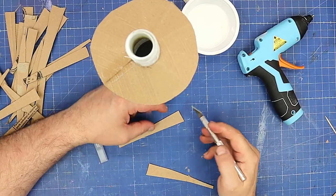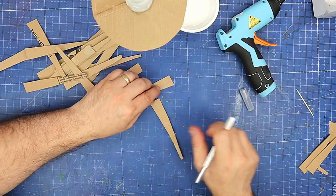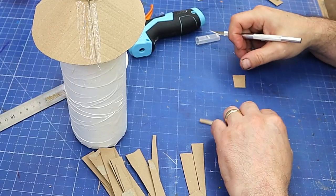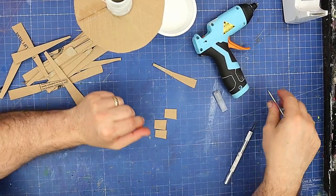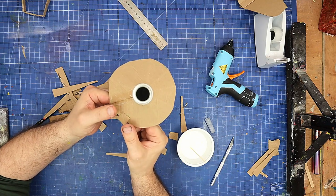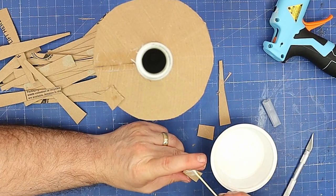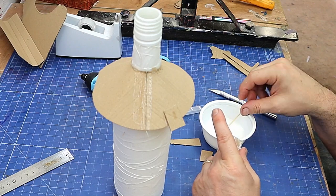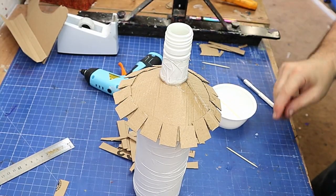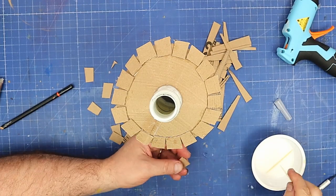Now I'm going to start putting the tiles on. I've got all my lengths cut out, so I need to put the bottom ones on first and then work up so they overlap. All the rest are cut off that one template. I'm using white school glue to glue these on — I like it over hot glue because it gives me a few seconds to move them around once placed. I work all the way around the bottom edge, then do the next row, covering them in glue and layering up.